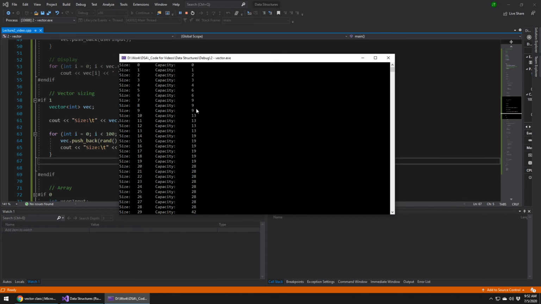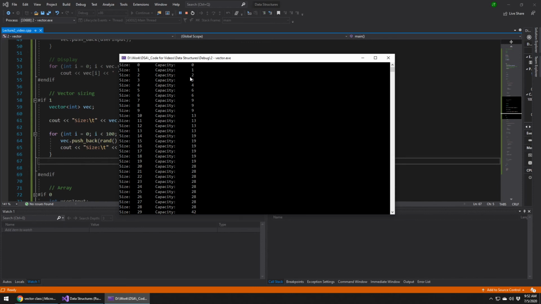And as we scroll through here, we can see it's not increasing, well, it is increasing at a consistent rate, but it's not something that we can immediately tell what that rate of growth is. For this implementation in Visual Studio, we're looking at a growth rate of 1.5.